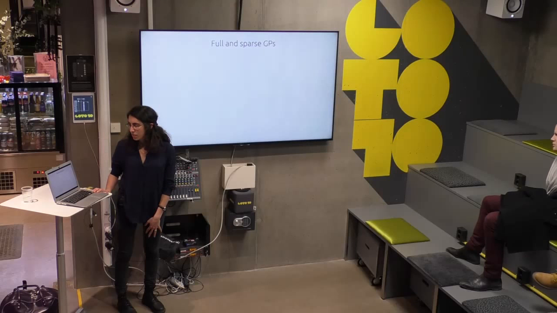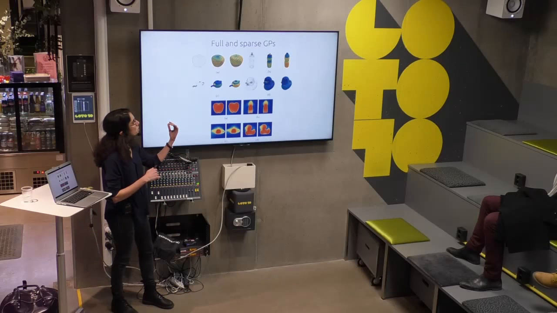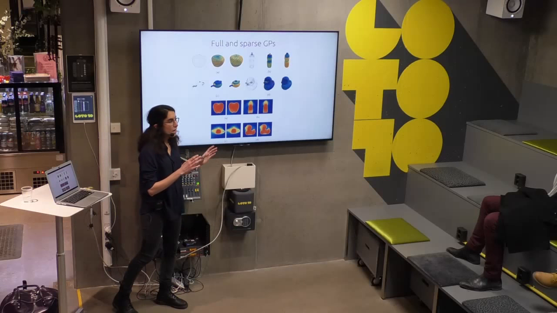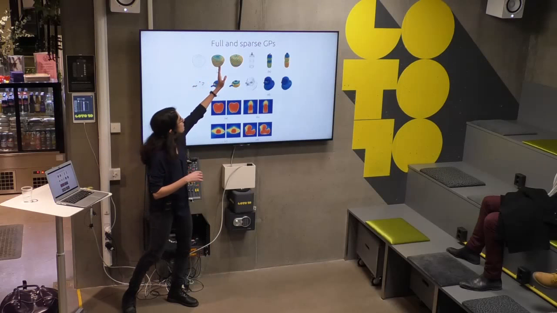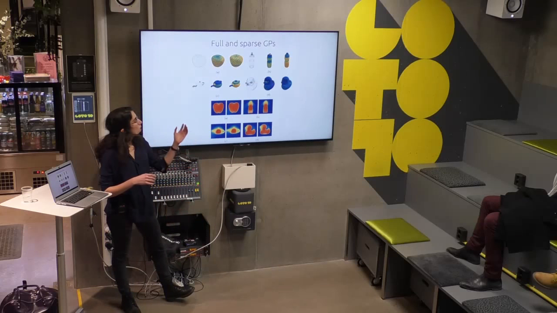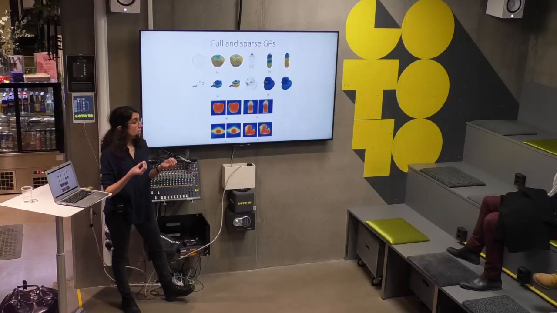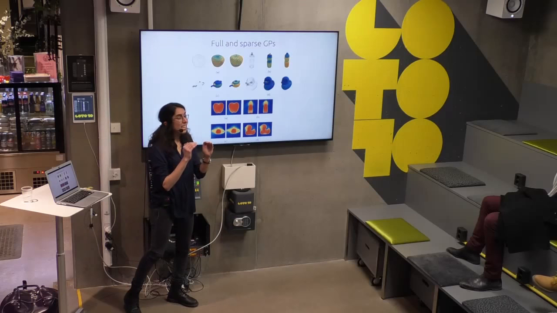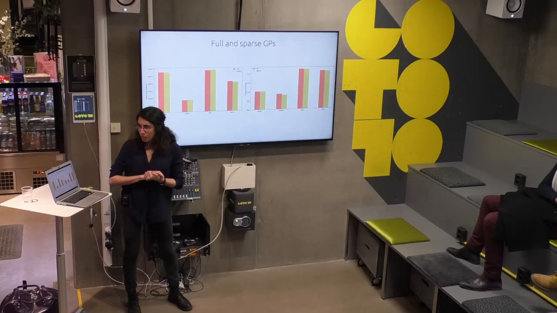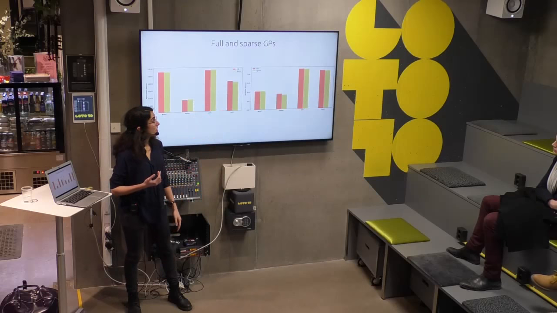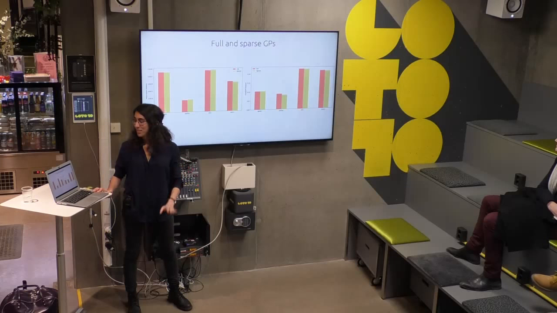These are some distances that we measured. This is a comparison between full and sparse GPs. Basically, the takeaway here is, if we look at our sparse, it's always the second. The first one is the full prediction, and the sparse one is the second. We can see that the sparse tends to be more uncertain. This was expected because we are approximating things. But if we look at the mean, at the estimate, they are very, very similar, very close. So we made some comparisons in terms of distances too, and you can see that they are very similar. I'm sorry that I am passing so fast. We can talk after.